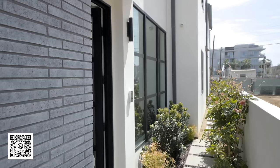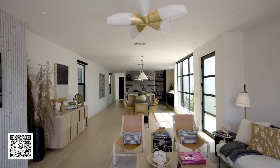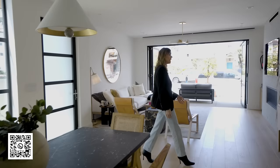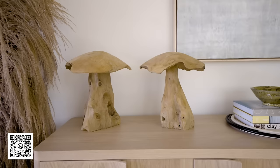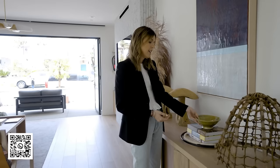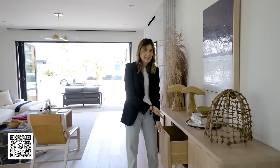Hi, welcome, come on in. When you first walk into this home, you are walking into the perfect entertainment space. This is a beautiful console as soon as you walk in. Love the texture. This is actually from our line, and it's a beautiful oak. And mushrooms, these teak mushrooms, they are a real thing these days. So, beautiful books, and then this Moroccan bowl where you can throw your keys. If you also want to kick off your shoes, stick them in here. You can hide all of the things. So we like to keep our space very functional.